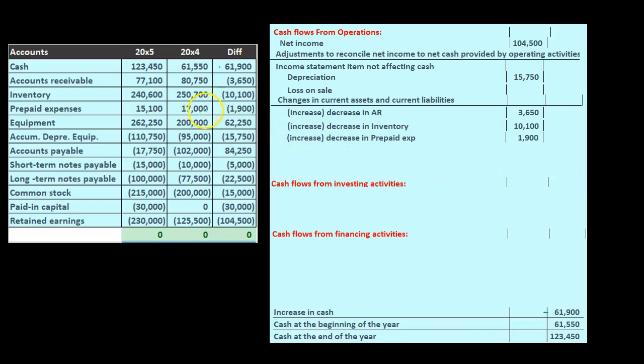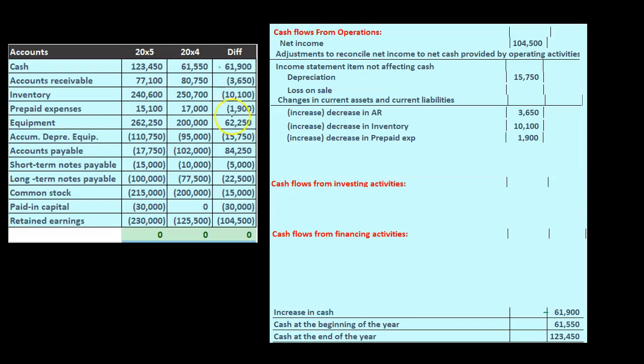And notice when we do that, when we're working from the worksheet, we're kind of skipping over some things here. And there's two ways we can do this worksheet. We could go through one by one, line by line, and try to figure out where each of these lines go, whether it be cash flows from operating, investing, or financing. Or we can kind of skip, and this is what probably is done more often, and we can do the cash flows from operating first, because that's where most of the activity is going to be.